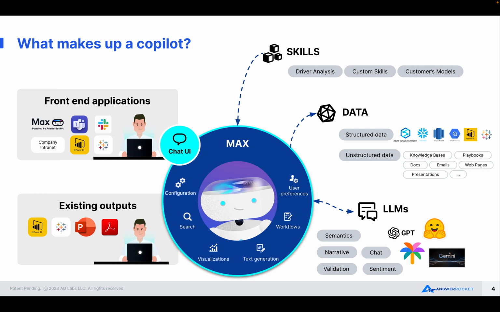And of course, Max has to help the language model get access to the data, whether that data is in a Redshift or a Snowflake or in a local file, or if it's unstructured, if it's in an existing knowledge base, maybe of PDF documents or what have you. And the thing that pulls all of this together to help Max do this work, this is the skills. So today we're going to talk a lot about skills and how skills help users answer questions.